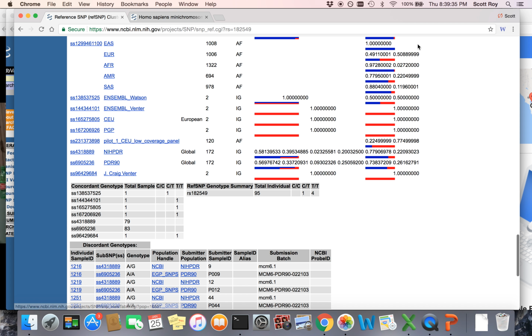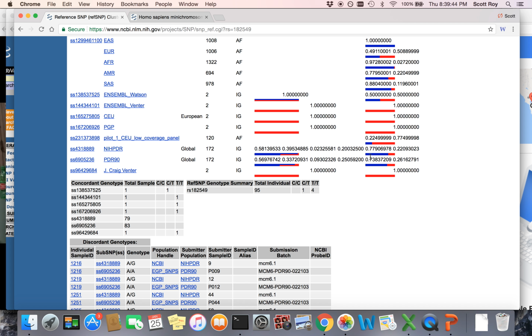Let's start out with this. In East Asians, we see that 100% of individuals have the blue, and we can go back up here to remind us that the blue is the C. So the C is the lactose intolerant, the individuals who turn off lactase in adulthood. In Africa, we see a similar thing. But interestingly, in Europeans, as we were discussing, about half of the alleles we find are the T, which we said was lactase tolerance. I just want to point out that here we're looking at a database where people have sequenced the DNA of large numbers of individuals: 1,000, 1,300, 700.